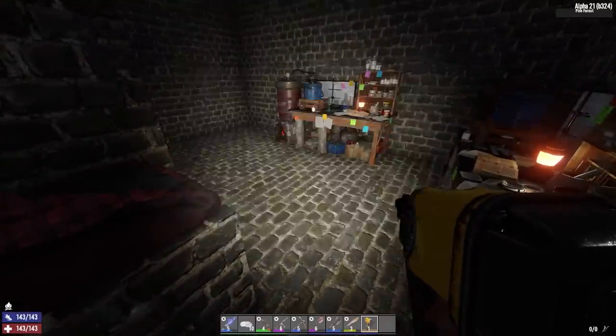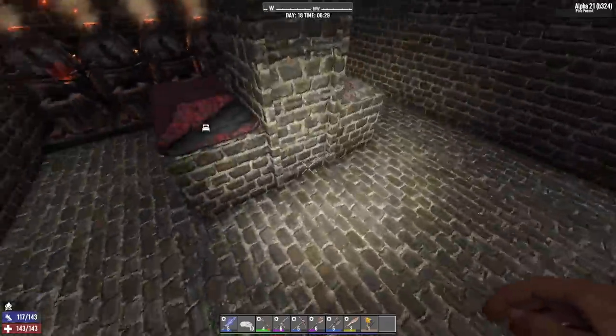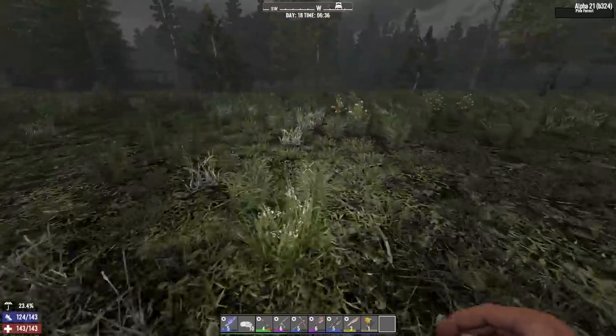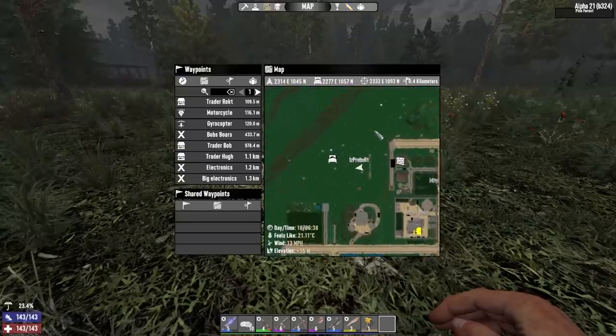But, you know, we're learning things. That's a tip for you if you're trying to make a really compact base or a really defendable base, I guess, is you have a bunch of storage containers. I think what I really do need is just more iron more than anything. I don't want to mine right next to my house. Let's go over there.